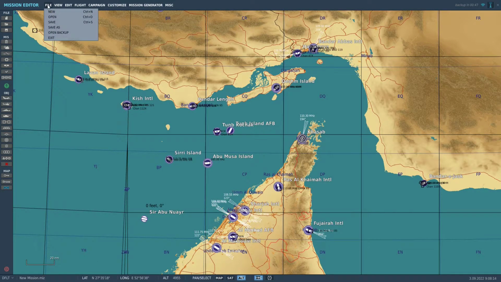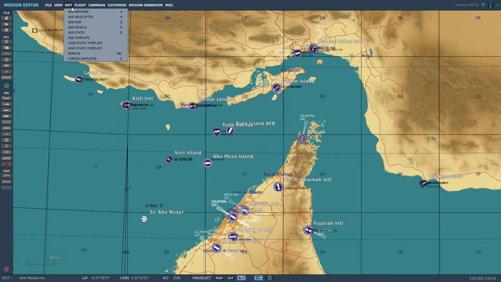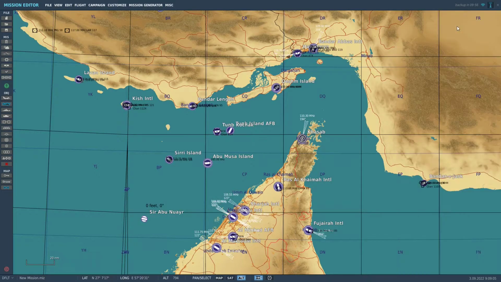And up here we have, of course, file. This is pretty much like Microsoft Word, open, save, and all that. Edit. Here you can choose to use imperial or metric system, for instance, or choose your icons. And we have edit. You can use this one to add an airplane, just like pressing this one. And here we also have our shortcut keys, for example H to add a helicopter, for instance. And flight, fly mission, and record and replay and all that kind of stuff.